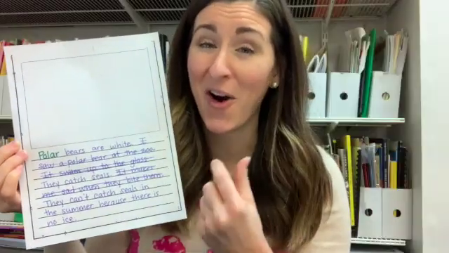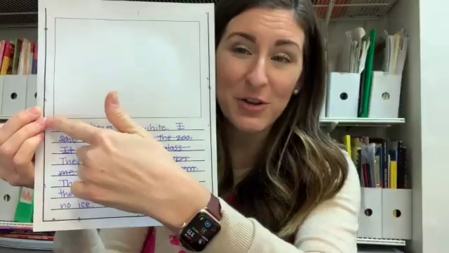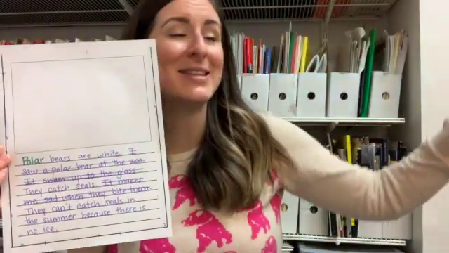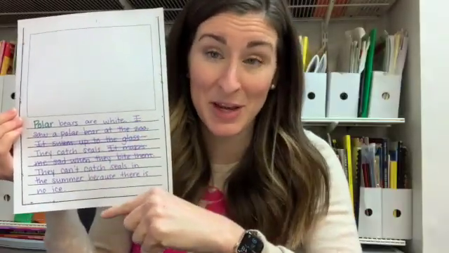But when I read this piece now, it says, polar bears are white. They catch seals. They can't catch seals in the summer because there is no ice. Do you hear how there are two different subjects on this page? Two different topics? The first part says polar bears are white. That's talking about something different than when we're talking about what they eat. So actually, I should take this first line and put it on a different page because it's talking about something other than what the rest of the page is talking about.